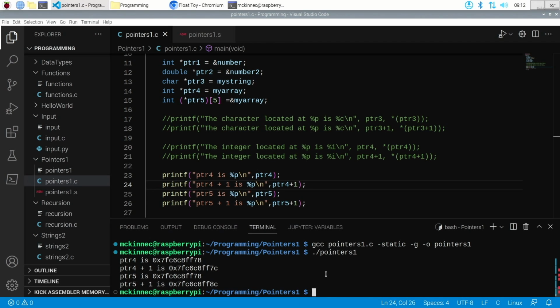Okay, good. All right, so what was pointer 4's value? Blah, blah, blah, 7, 8. Okay, so it's just some location in memory. And pointer 4 plus 1 is really plus 1 more integer down the line, which is how many bytes further on? 4 bytes, because that's how much integers take. And what is pointer 4 plus 1's value? Blah, blah, blah, 7c. Is that 4 bigger than 8? Yes. Okay, right? Because 8, 9, A, B, C. So that jives.